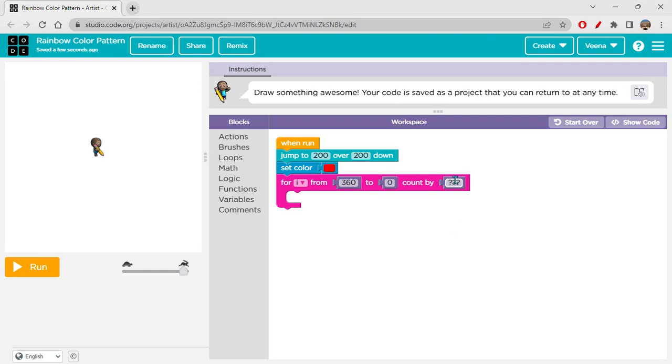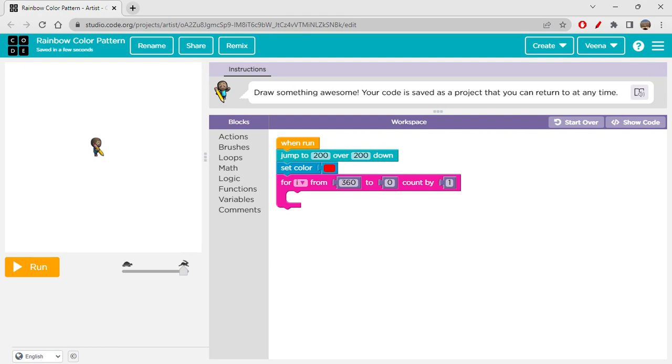Then count by 1 degree each time. So it will start off at 360, then 359, then 358, 357, and so on. It goes till zero and then it stops executing the loop. That means this count loop is gonna execute for 360 times.